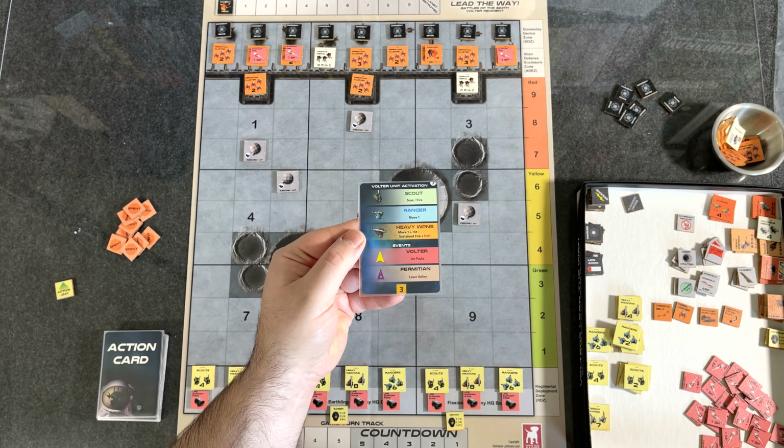Scout, scan, move one plus hit. He's gonna scan. I think there's a unit to scan here. Yeah, there's a scan. So we're gonna pick the scout. He's gonna go ahead and scan. Scan the support fire on this for mission cluster. A miss. Bummer. All right, so no effect there. It's a scout's turn. Move one or move two plus hit.